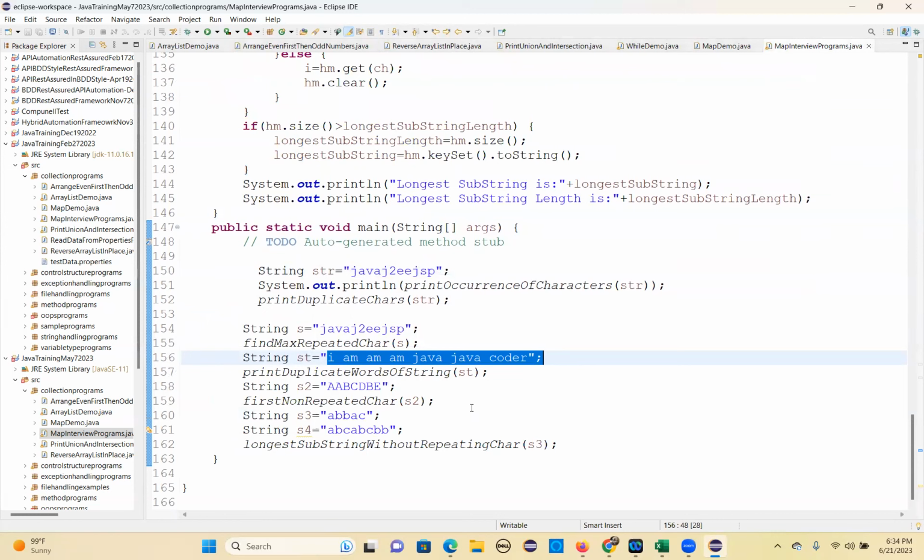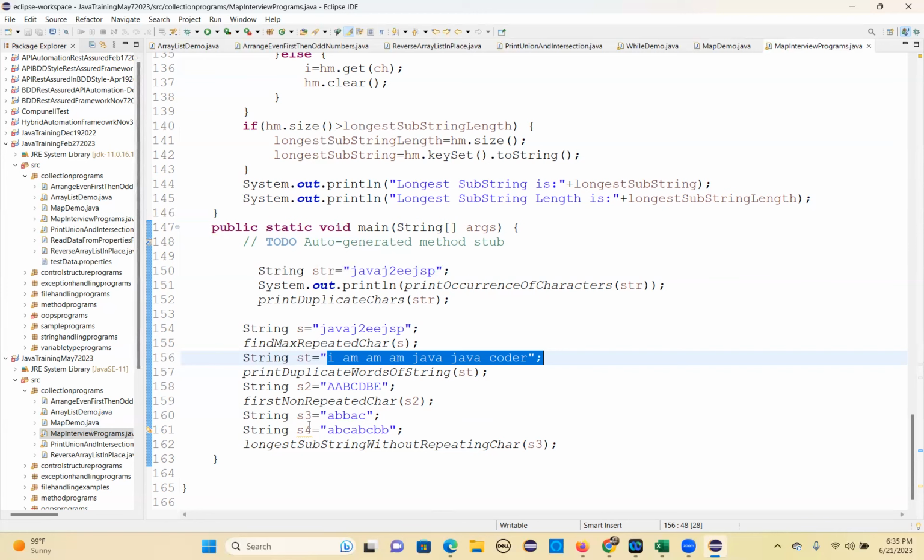Next we'll see the properties class, how to read it. We'll see that tomorrow, and immediately we'll start Selenium. The first half hour is for the properties class, just 10 to 15 minutes.